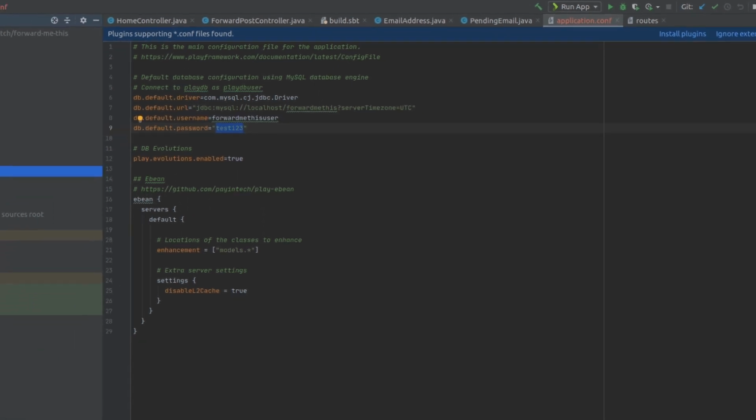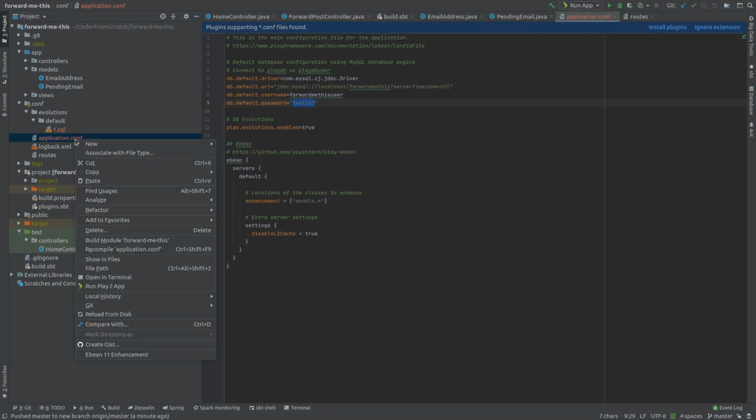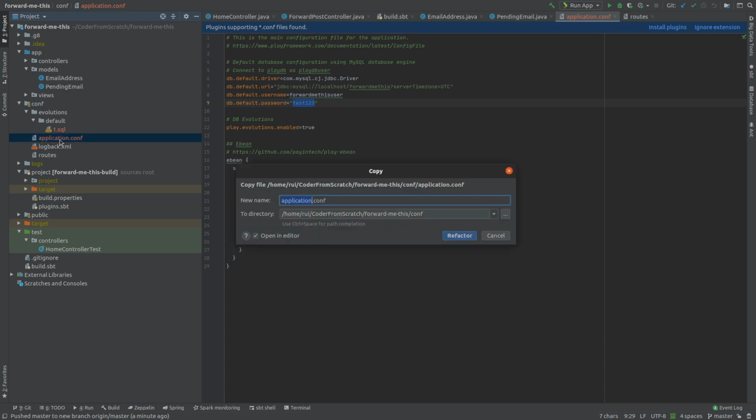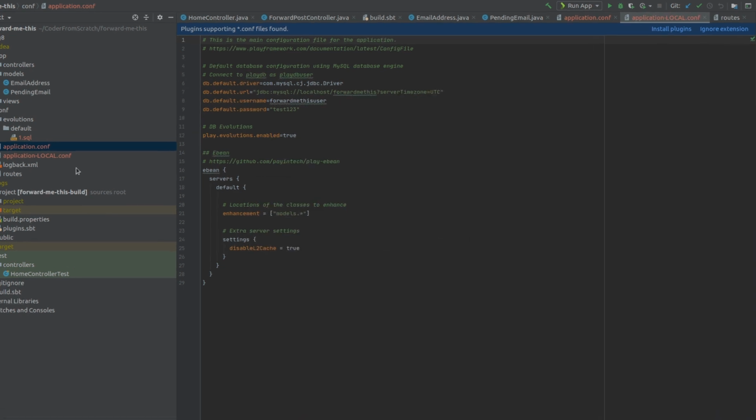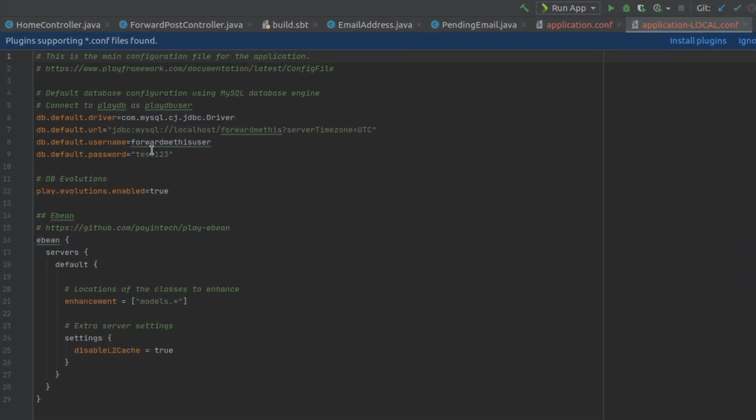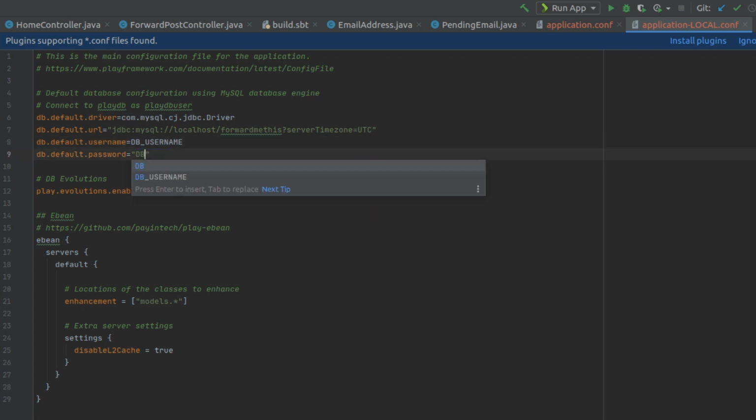So what I'll do is create a new file like this, which I'm going to call local. I'm not going to add it. And now I'm going to say db username and db password, like so.